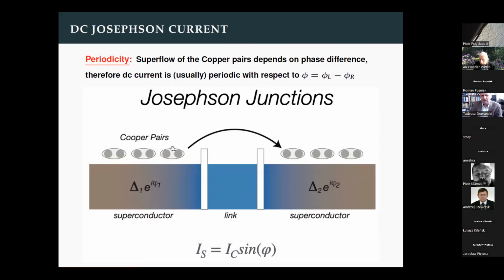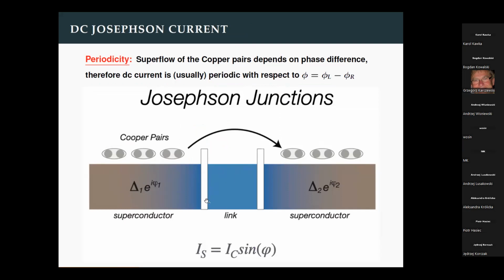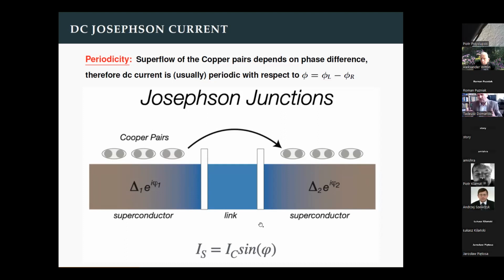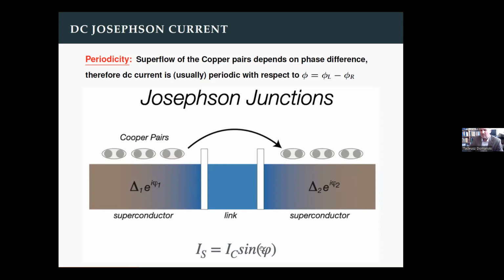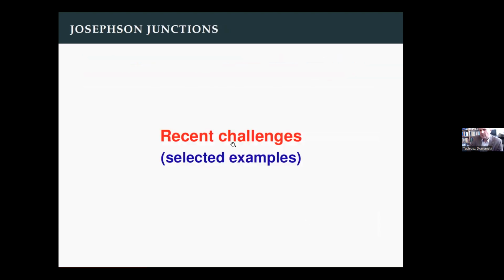Let me come back to the initial setup. When we consider two superconductors linked by some narrow region, then, of course, upon imposing a phase difference between wave functions on the left and right-hand sides, we expect superflow, or flow of Cooper pairs. And in a natural way, the larger the phase difference, the larger the current. But of course, it has periodic character. So this sine dependence on phase difference between the left and right-hand side is quite natural. I would like to give you a few examples from recent studies, theoretical and experimental, where this periodicity is violated, and such departure from the periodicity is related to some physical effects.